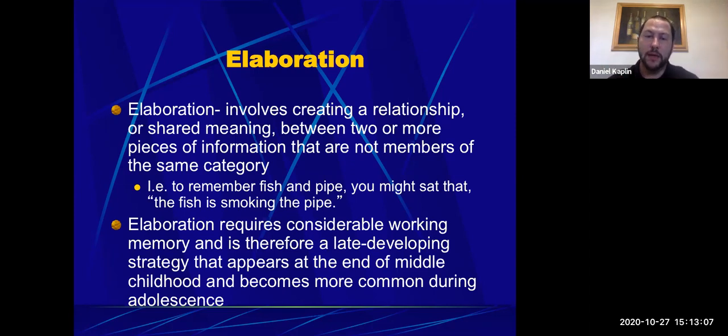Now, naturally, it's easier to link fish and bird together than fish and pipe. So you're going to need to use elaboration strategies more often when the information is not of the same category, because there's no real connection between fish and pipe naturally. All right, so this strategy tends to show up and help in middle childhood and becomes very common in adolescence, and you probably do it in college as well.